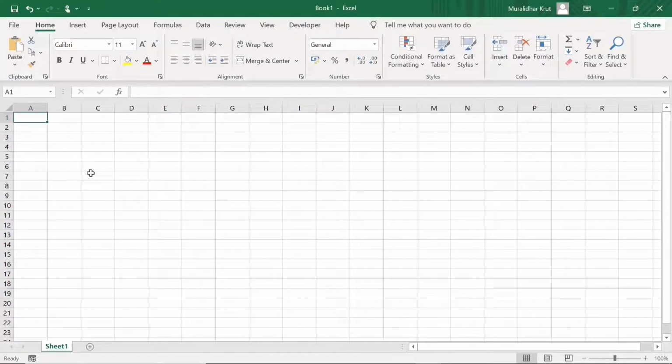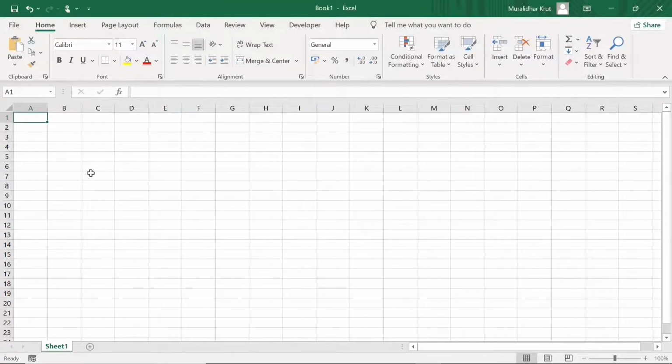You can navigate from one column to another by pressing the Tab key. If I tab, I'll go from column A to B, tab, tab, tab. And if I want to come back, I'll press Shift Tab, Shift Tab.